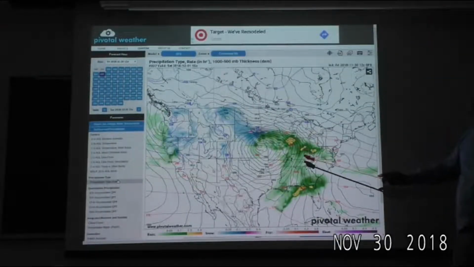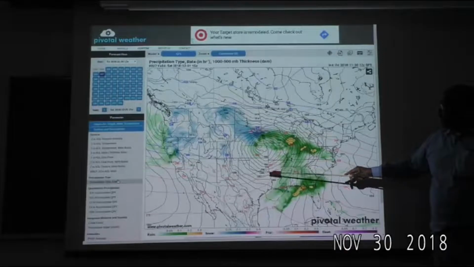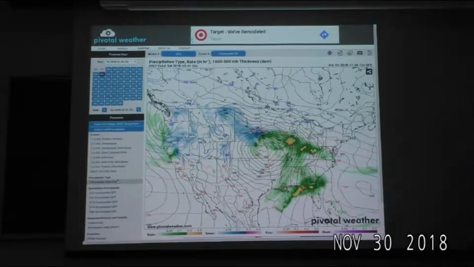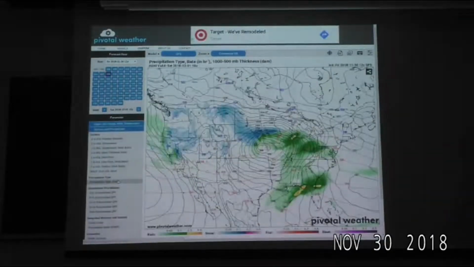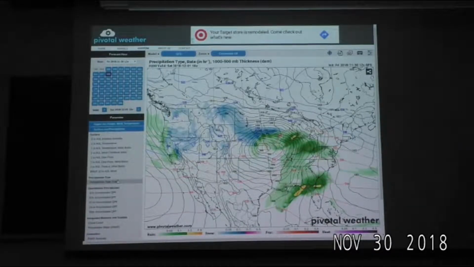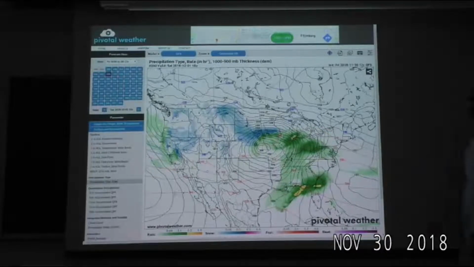This is now by tomorrow mid-morning. The cyclone is deep, 990, 988, 986, so 985 or so. Cyclone center in north central Kansas. It's close to its peak intensity at this point, but really not an obvious cold front, I think, associated with it.